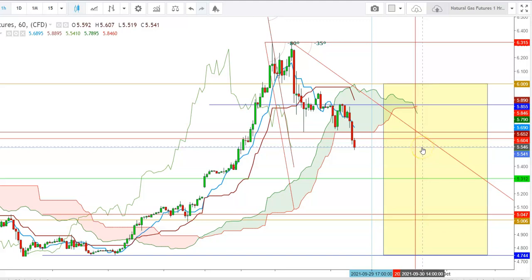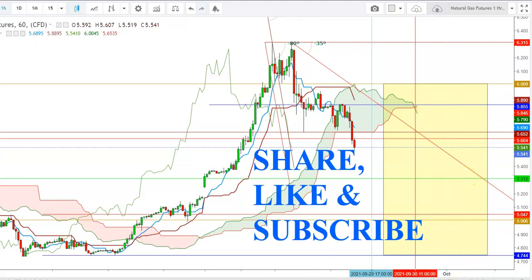Friends, here I find that if the natural futures are not able to hold the levels of the 5.312 after the announcement of this week's inventory, we'll see a sharp fall to continue, where the natural futures could test the immediate support at the levels of the 5.047, and the next support will be at the levels of the 5, and the third support will be at the lower end of this expected trading zone for the post inventory moves, where I find that a bit down below the levels of the 4.744 could continue this downward move during the upcoming week.